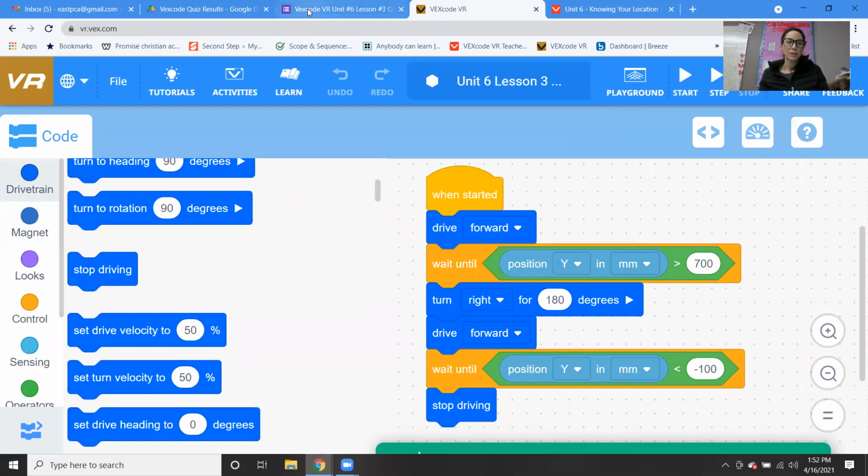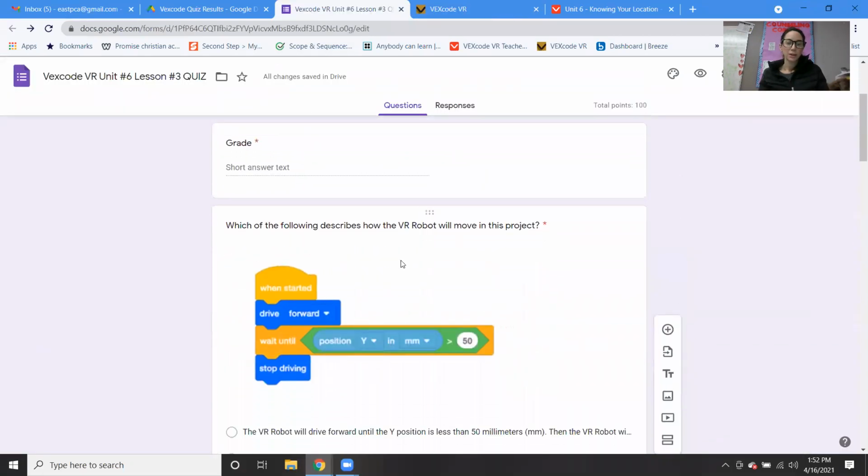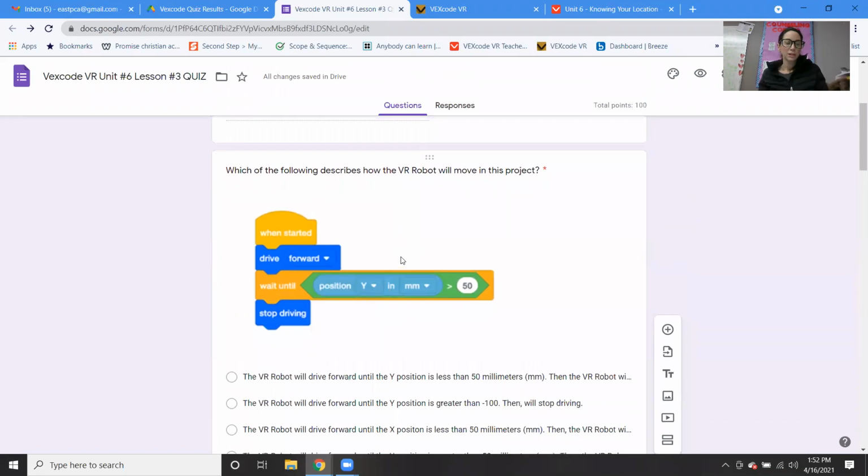And then there's a quiz. So let's go over the quiz together. First question says, which of the following describes how the VR robot will move in this project? So you have to take a look at the code and see how it would move. So what do you think here?